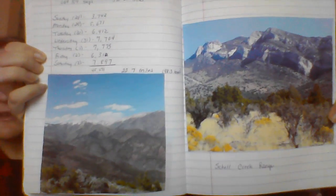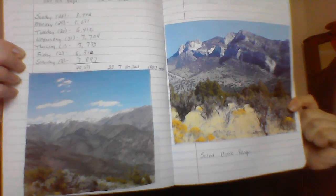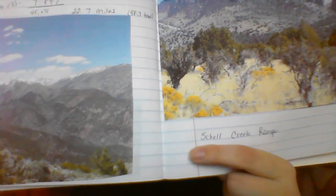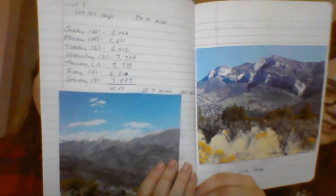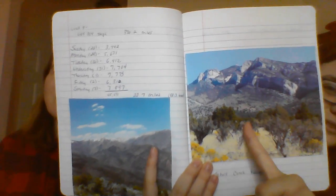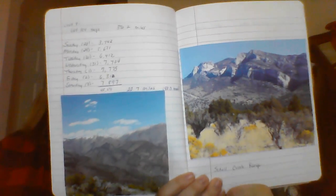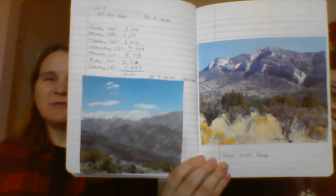So I made it to this mountain range. You can see the pictures a lot better this time because our lighting's better. I think it's Shell Creek Range. I don't know how to pronounce it, but it's S-C-H. I have problems pronouncing things like that. The beauty of Nevada in the images is amazing to me. I expected more desert, less mountain. It makes me want to go visit Nevada. It is beautiful, the pictures that I printed out on this loneliest highway.